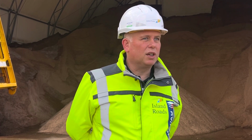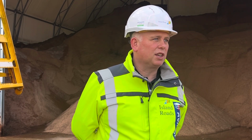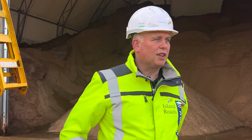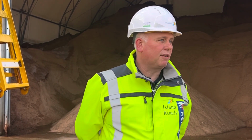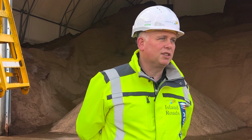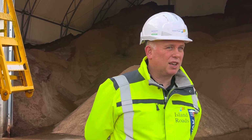We look at things like where schools are, emergency services such as fire stations, where's the police station, bus routes, contributory factors like that, and that determines where our routes are. The routes haven't changed since 2013. They're exactly the same as they have been since the start of the PFI contract, and I believe a number of years before that.